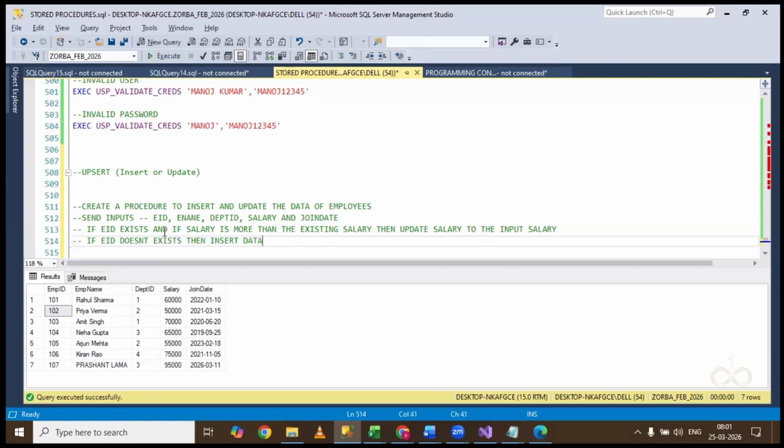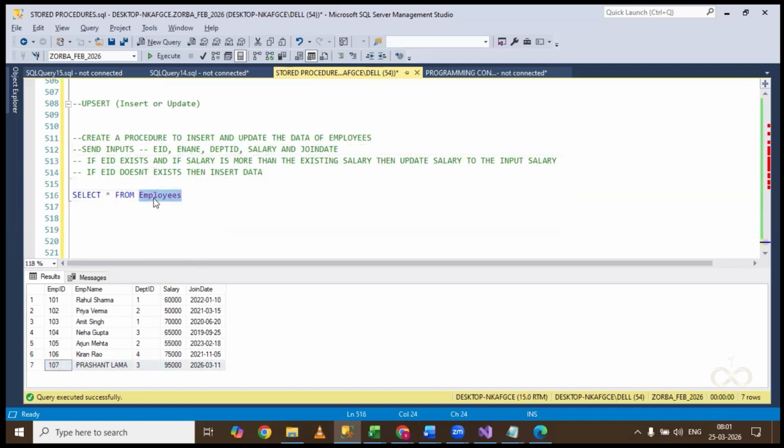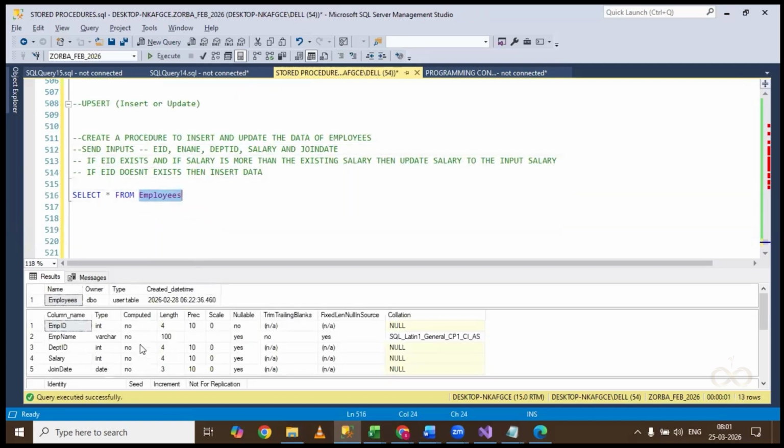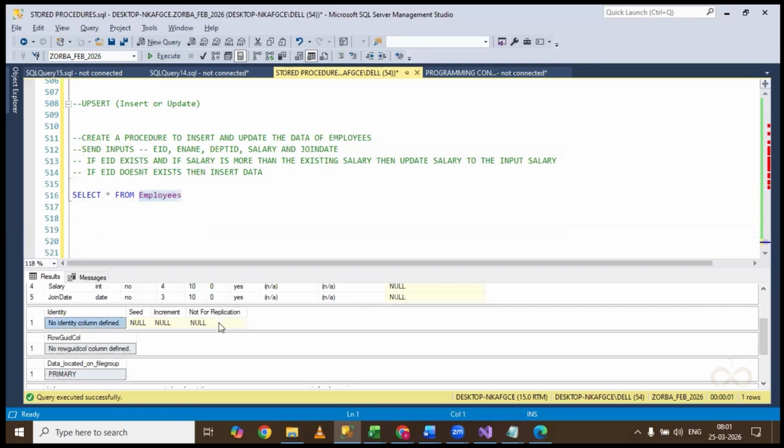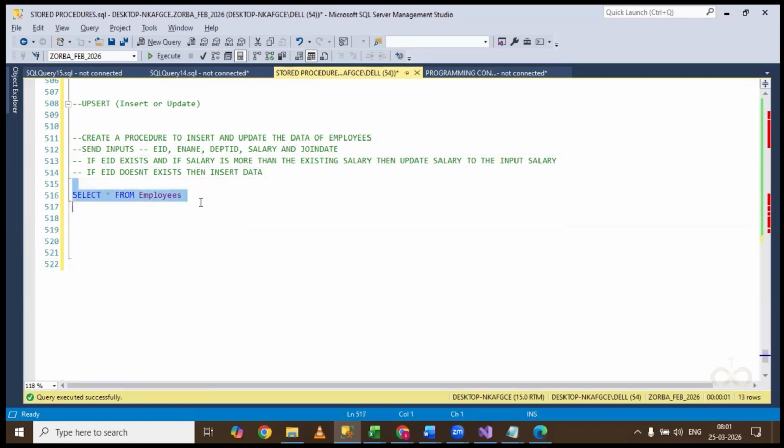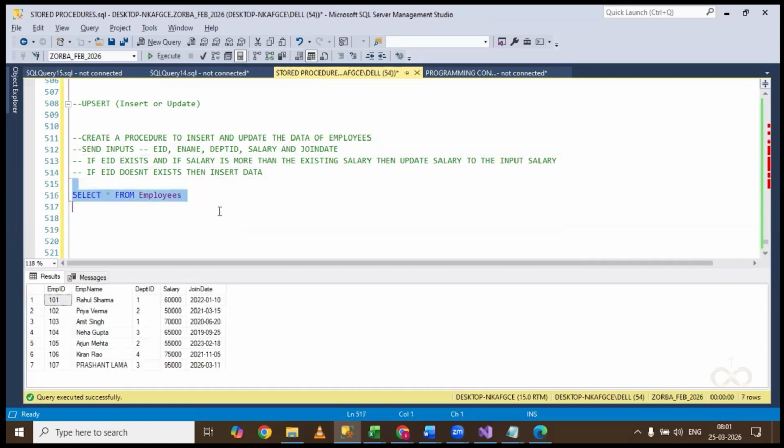So we have to insert all of this as a new row. First check whether this table has an identity value. No identity, I guess. Okay, we can send all the values. Are you clear with the requirement? Any questions on the requirement? No questions? At least say no if there are no questions. No, sir. The question is clear, sir. Okay.